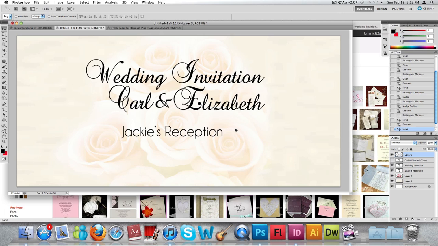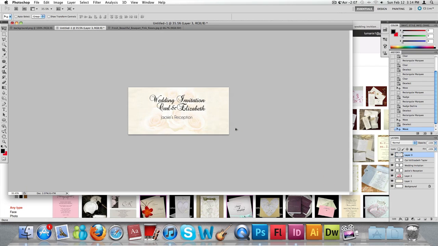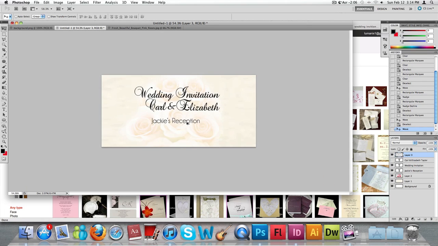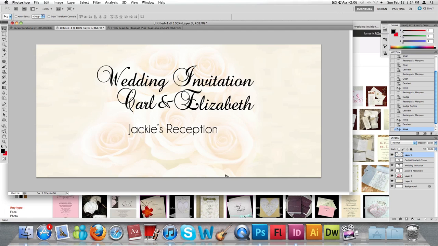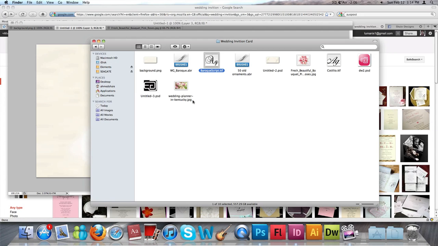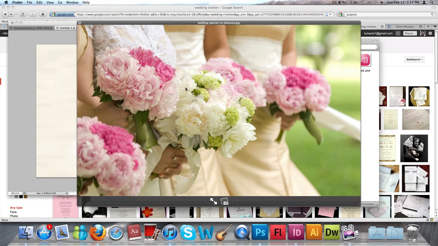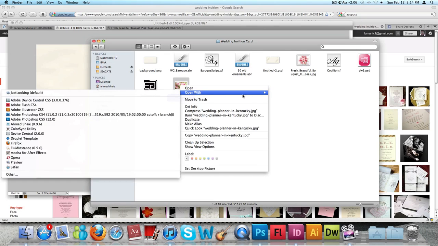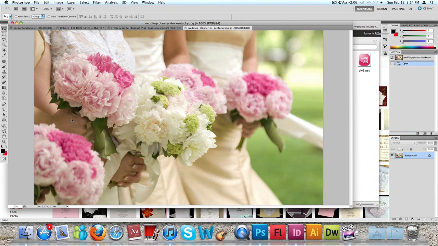If you zoom out, as you can see, it's already looking professional. We're going to get another picture, which is a bunch of girls holding flowers. Just import that to Photoshop as well.